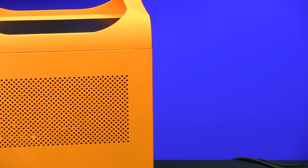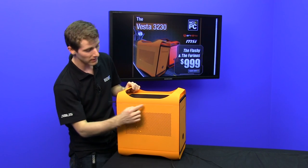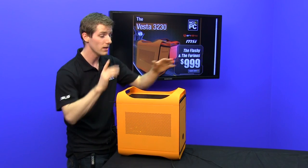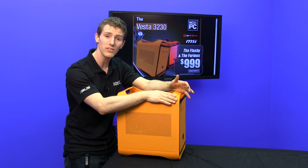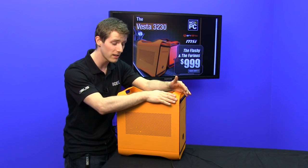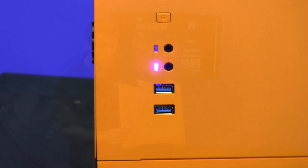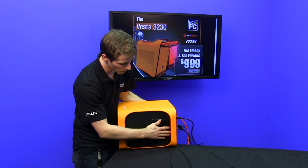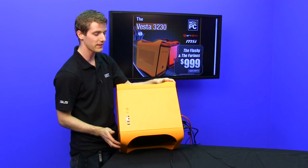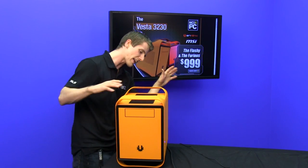Ventilation holes around the outside edges give you some airflow from the front of the case, but a lot of it actually comes from the vents on the side — right there, directly over the graphics card. Smart design. These BitPhoenix guys know what they're doing when it comes to gaming machines. Another great thing is the oranges match very closely, which is difficult because the top is plastic and the side panel is metal, so getting the paint to match the dyes is very difficult and takes a lot of trial and error. Flipping around to the other side, things are very clean except for the front I/O — power and reset buttons, headphone and microphone ports, and two SuperSpeed USB 3 ports. On the bottom you've got more ventilation with a filtered intake for the bottom-mounted power supply.